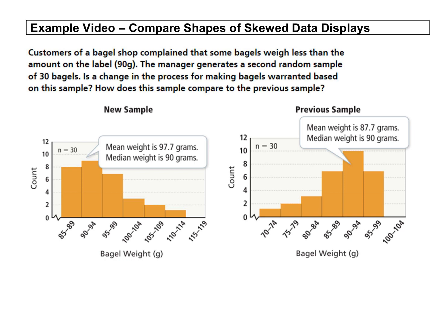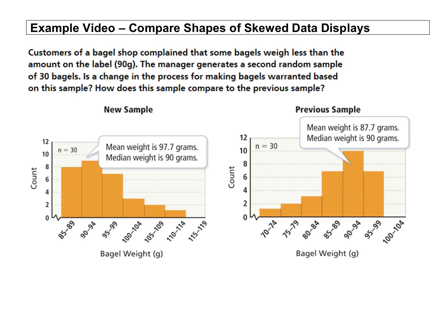So in our last example, we looked at this previous sample and the data was skewed to the left, which meant the mean was less than the median. If your data is skewed, it would warrant a change in the process of making bagels. You could certainly go down that avenue. So the manager says, well, let's do this again. He or she still used 30 bagels, but redid it.